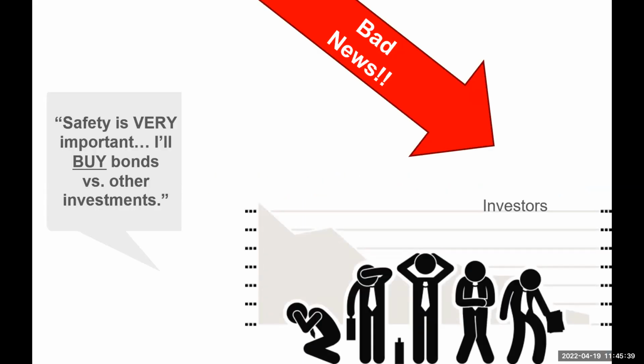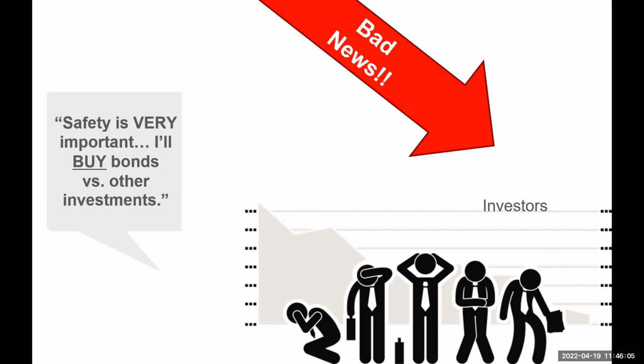So why else does the economy matter? It's all about risk tolerance and safety. Whenever we have bad news in the economy, which COVID was, you're going to see higher risk, and investors are going to shift from bonds to other investments because of risk tolerance. We all know the more risk you take, the bigger return you're going to get. But when it comes to a long-term sustainable asset, investors are willing to take a certain amount of risk.